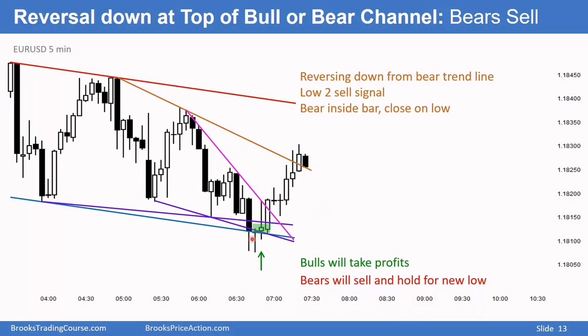And what about the bears? They see that it's a tight bull channel and that we might get a higher low, maybe a head and shoulders bottom, left shoulder, head, and right shoulder. However, if they're willing to bet on a continued swing down, maybe there's a 40% chance that this will continue down at this point in a bear channel, forming a new low. Bears know the math is okay. Sell below this bar, maybe put a stop just above this bar, and take a chance that we get a new low. If there's a 40% chance of that, there probably is.